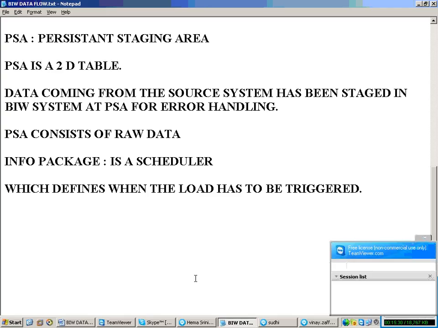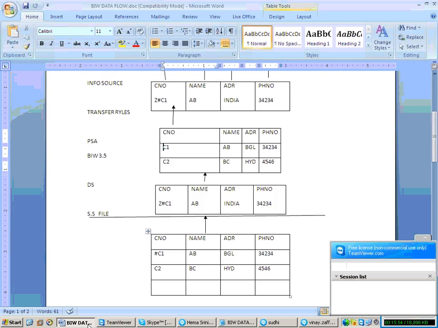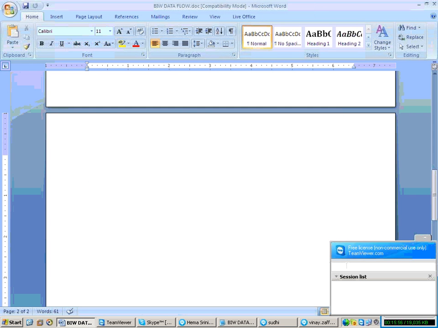So basically, your main task, what you are developing as the link from source to target, is to develop your info packages. So once your info package is ready, next time onwards it is only scheduling the info package. In the support project, what we'll be doing? These info packages will keep on running. We'll be just monitoring them, whether it is successfully running or not. Understand now? So that is what your info package is. So now, how is your flow? See, observe, very simple.